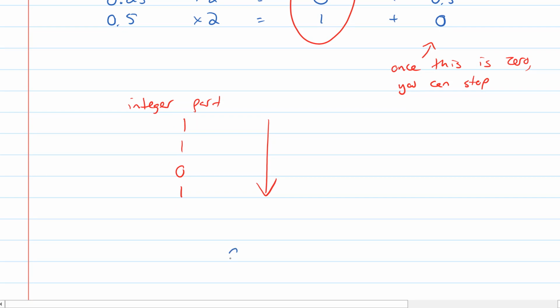So we're going to write that 0.8125 base 10 is equal to 0. Because the number on the left is less than 1, our number written in binary is also going to be less than 1. And now we just write the integer part, 1, 1, 0, 1, starting from the top and going down. And then the last thing we do is recall that this is a binary number, and so we write the base of 2.